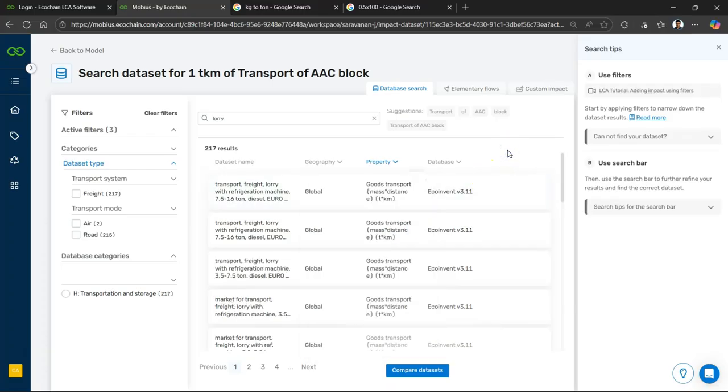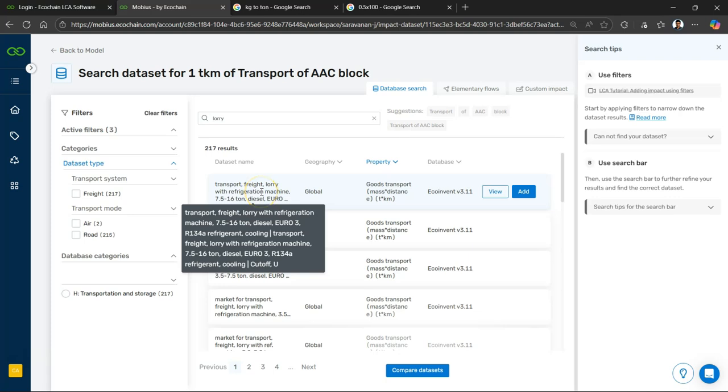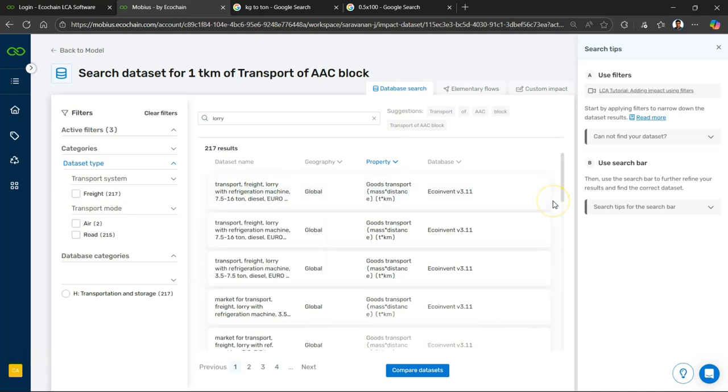And you will see lots of options. Transport, lorry, refrigeration. Can you see that? Refrigerated supply chain. That refrigerated supply chain would be preferred for pharmaceutical or some food products, right? Because they have to be chilled or frozen until they get supplied at the end.